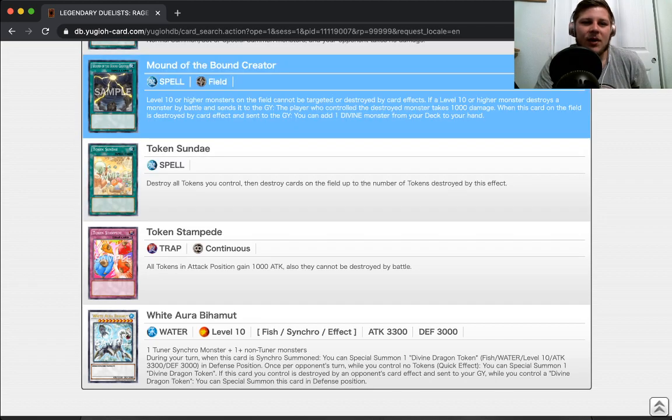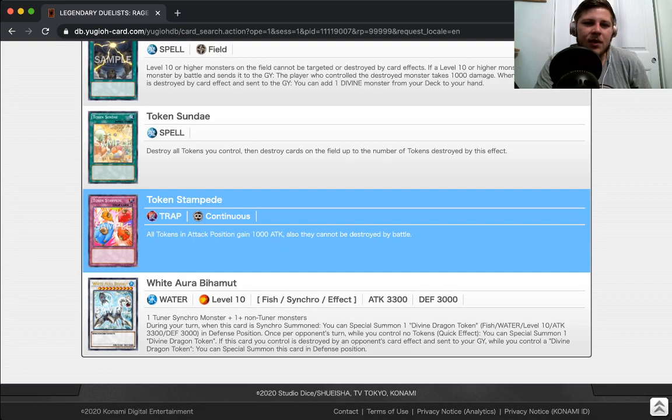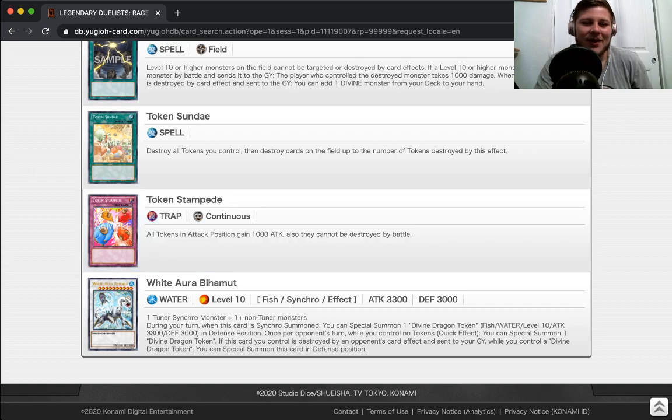Mountain of the Bound Creator, I guess that's cool, but again, we need a retrained Mountain of the Bound Creator at least that can be searched by Guardian Sign to make this enticing to me. Tokens Sunday. Destroy all tokens you control, then target cards on the field up to the number of tokens destroyed. Interesting. And Token Stampede. All tokens in attack position gain 1,000 attack. Also, they cannot be destroyed by battle. It's a continuous trap. Interesting.